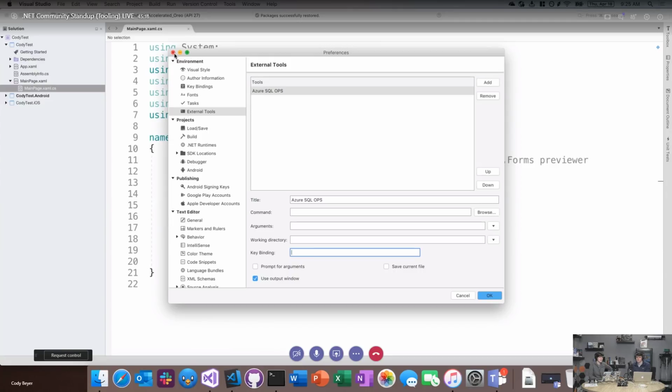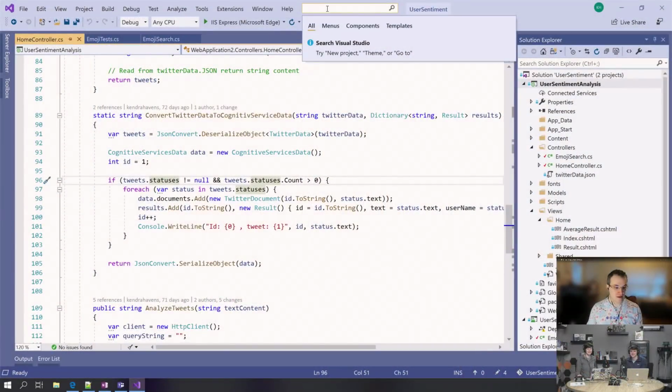I'm actually curious if most people know you can map a lot of commands in Visual Studio on Windows as well to new key bindings. It's kind of hard to see. Did you guys know that? Yeah. I don't know. Let's see. I don't use Visual Studio. I'm a VS Code person. Come on. I did know that. Let's do it live.